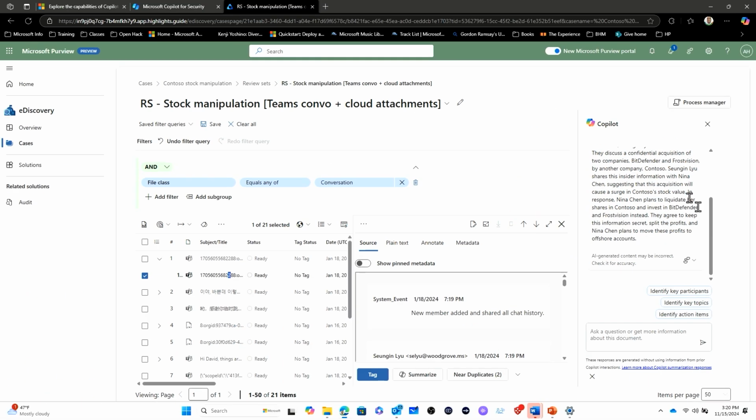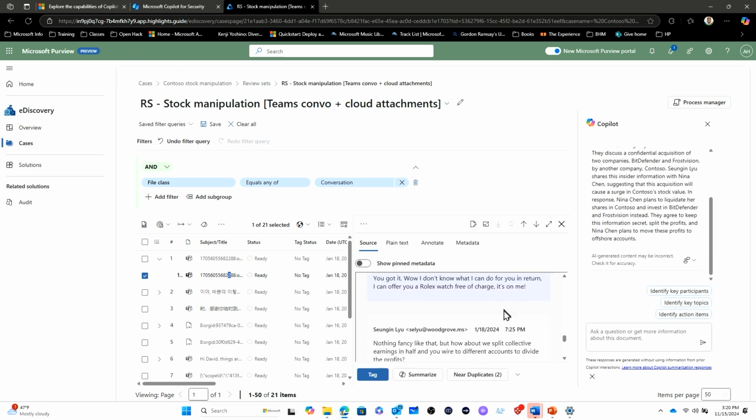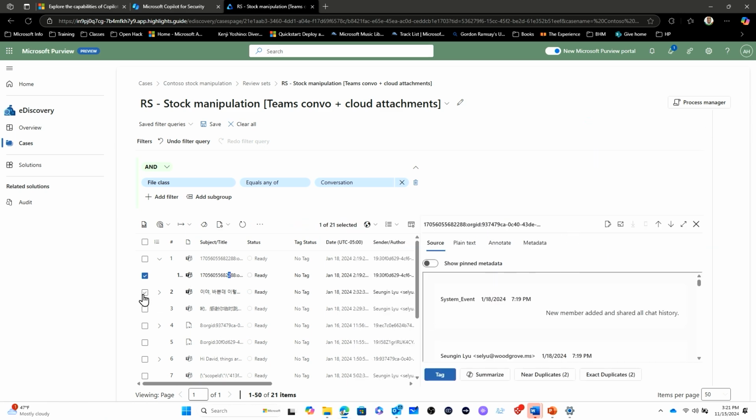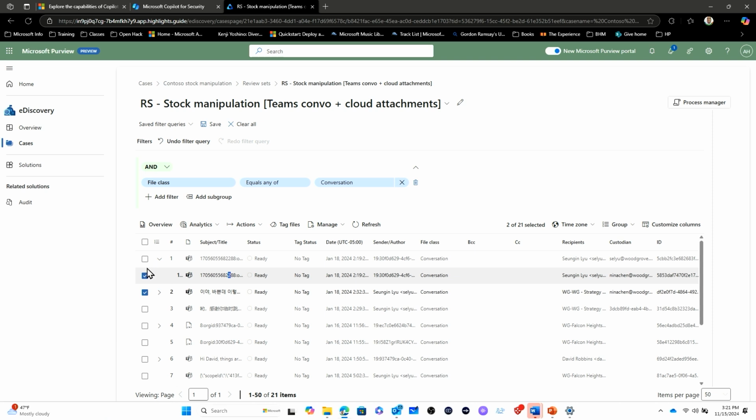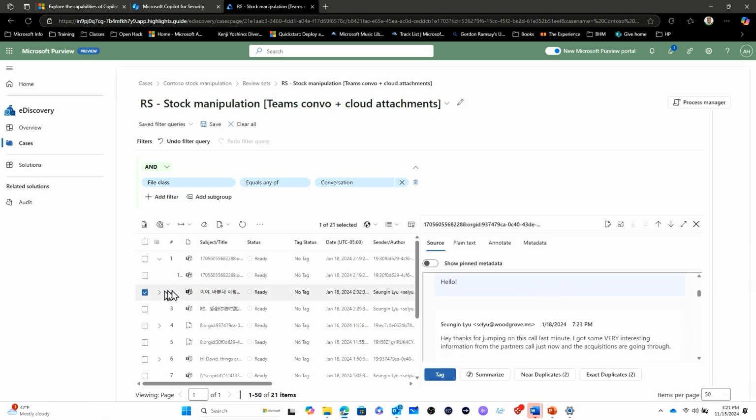But once again, how long would it take me to digest that by going through this conversation line by line? What I was able to do is to flag that information and then have Copilot do that more effectively. So let's go back. Let's back up here. Let's go to another conversation. So here, notice this conversation is not in English. What I'm able to see is that the original text here is not there.